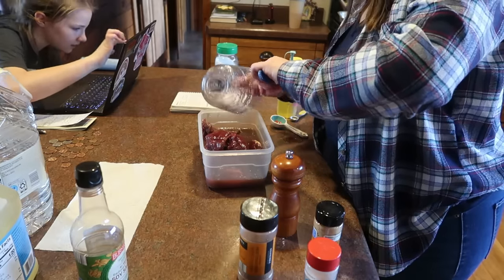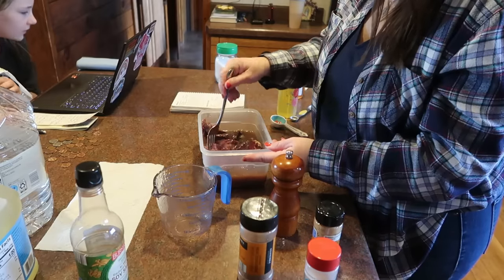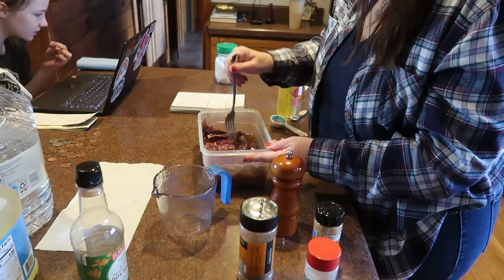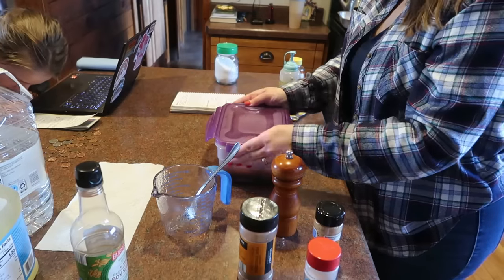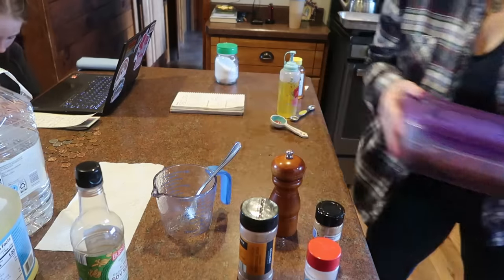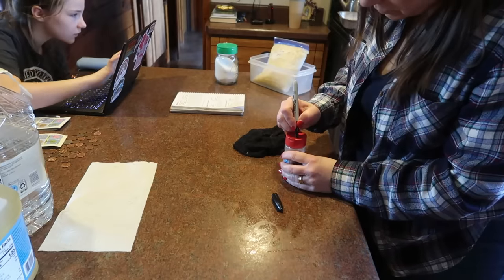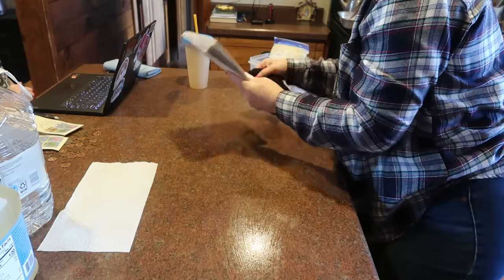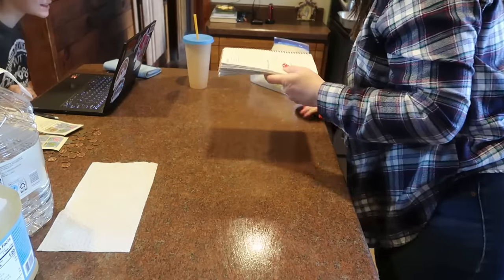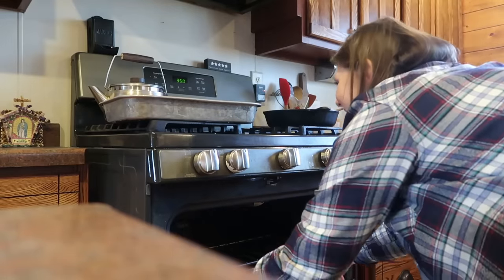The steak will continue to thaw in the refrigerator today in the marinade, and then about a half an hour before I'd like Warren to grill these on the Blackstone, we'll take them out of the refrigerator. I will pour off the marinade and then let them come up to almost room temperature before putting them onto the grill. They just sear nicer if they start room temperature rather than icy cold.